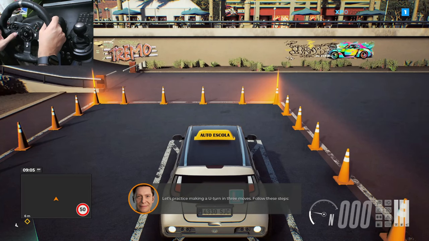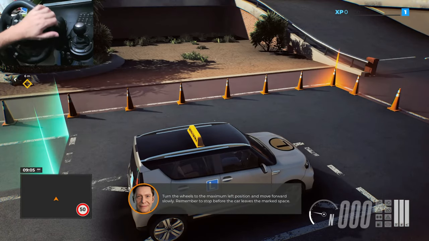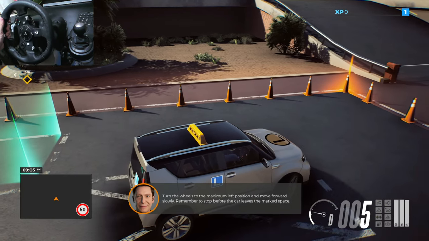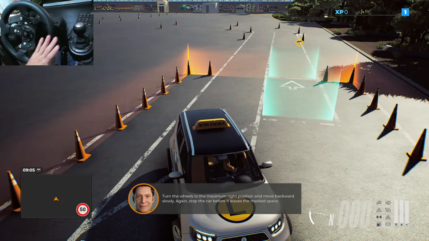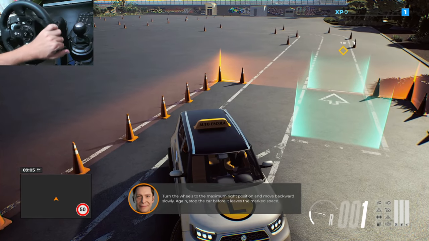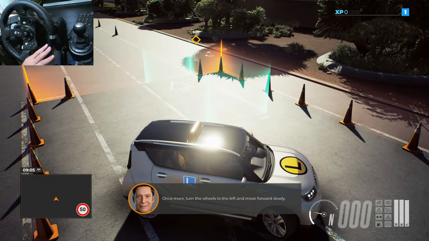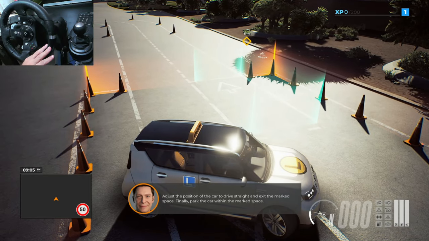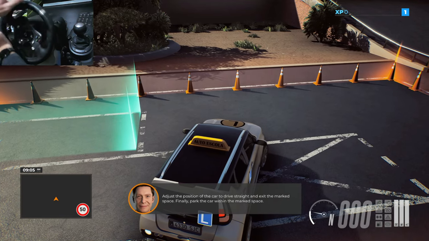Let's practice. Follow these steps. Turn the wheels to the maximum left position and move forward slowly. Remember to stop before the car leaves the marked space. Turn the wheels to the maximum right position and move backward slowly. Again, stop the car before it leaves the marked space. Once more, turn the wheels to the left and move forward slowly. Adjust the position of the car to drive straight and exit the marked space. Finally, park the car within the next marked space.